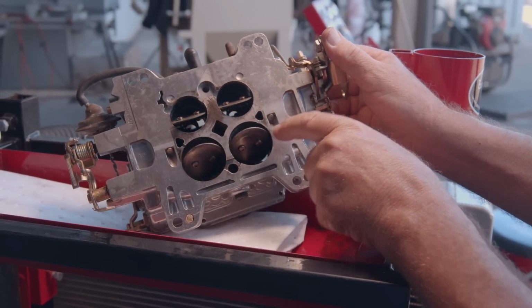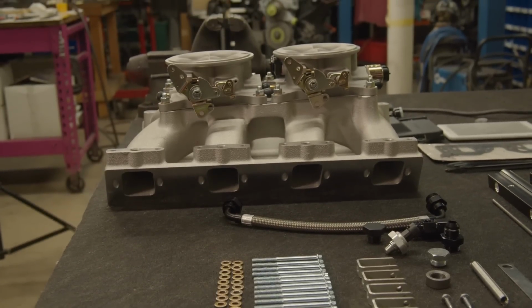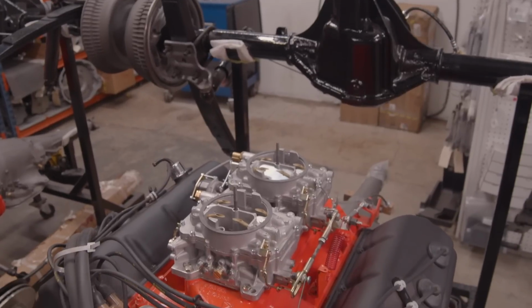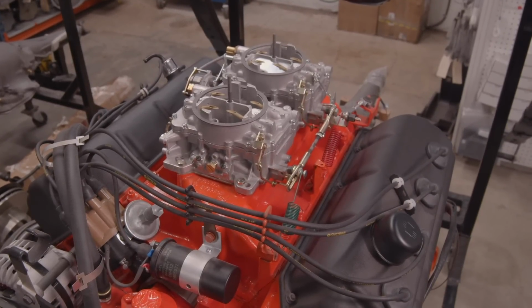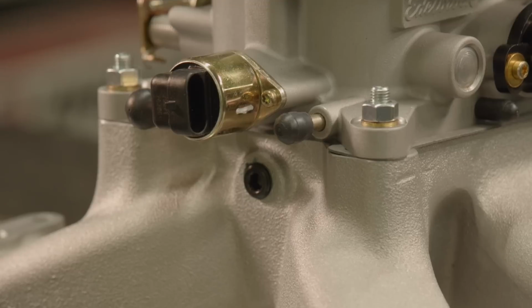That's the accelerator pump. So when you're sitting at an idle and you step on the gas, that gets the car moving. The accelerator pump goes bad, so all of a sudden the car stumbles when you hit the gas in the beginning, or you can't get it started when it's cold. Fuel injection gets rid of all that. It's all a computer that's controlling it. It just shoots the right amount of fuel in that the engine needs based on the information that the computer is feeding to it. It's a sophisticated system, and with the Edelbrock system, it allows me to put it on a car and make it look exactly the way the car would have been from the factory, but with today's technology. So it's a maintenance-free induction system for a 71 Hemi Cuda.